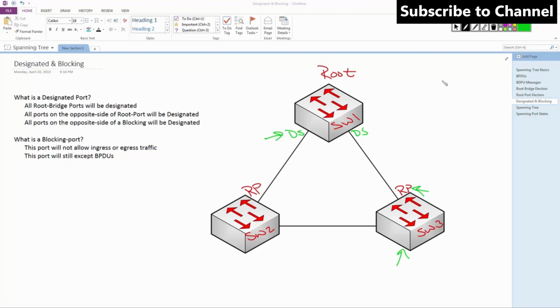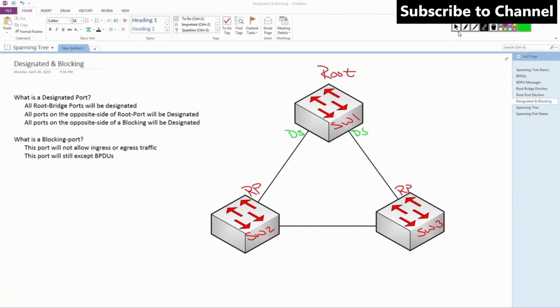Now, everything on the other side of a blocking port will be designated as well. But at the same time, what happens when something goes down that designated port and the other side is blocked? That's it. It's not going anywhere. So one side might be blocked and the other side might be designated, but it's a forwarding port to a blocking port on the other side. This is why we have one switch controlling everything to make sure that traffic does not take that direction. A switch will know that on the other side of a designated port is a blocking port. Therefore, it won't send traffic that direction.